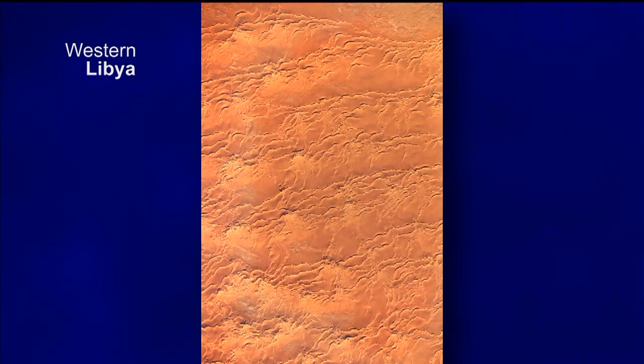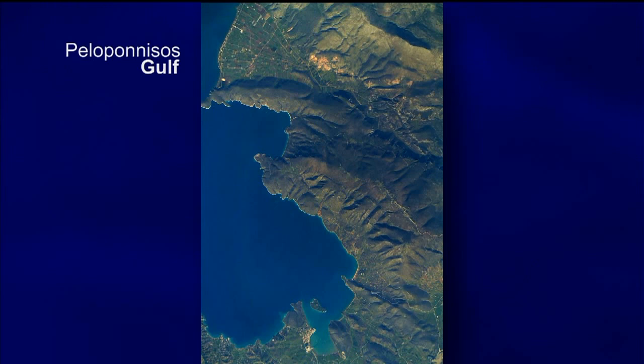Next photo. The next shot is Peloponnesos, Greece, also taken early this month. You're looking at a little town there called Kyllada, looking out across the Mediterranean, across the Argolic Gulf. Peloponnesos is interesting to us because it's an area that's prone to earthquakes. Part of it lies on the earthquake belt, the seismic and volcanic activity belt that runs all the way from the Mediterranean across southern Asia and through the Pacific Rim, all the way actually down into Central America. So this is the type of area where we'd be interested in seeing effects from earthquakes or volcanism.